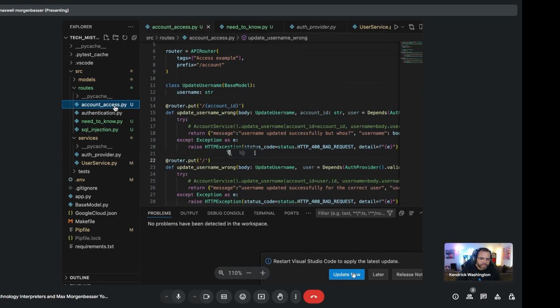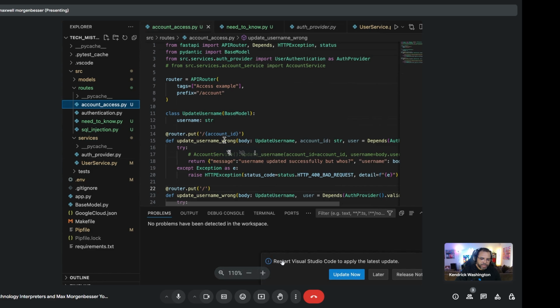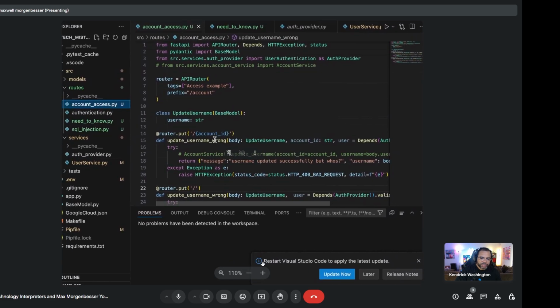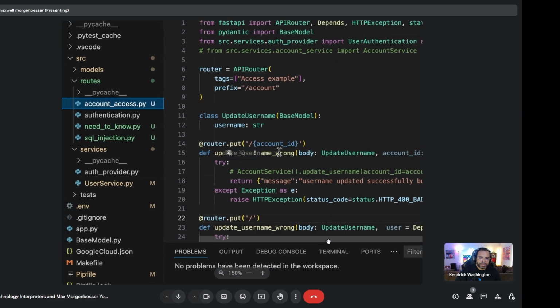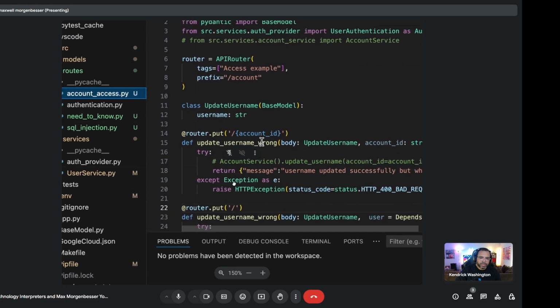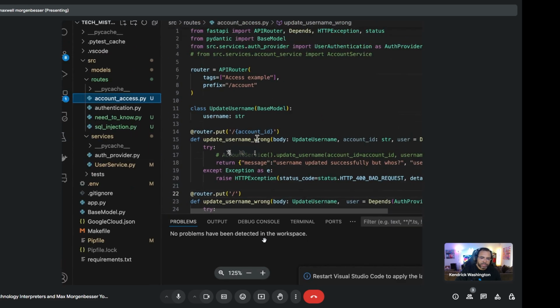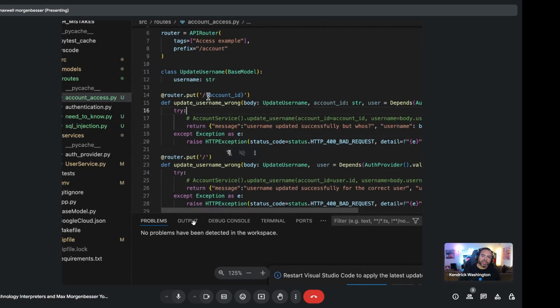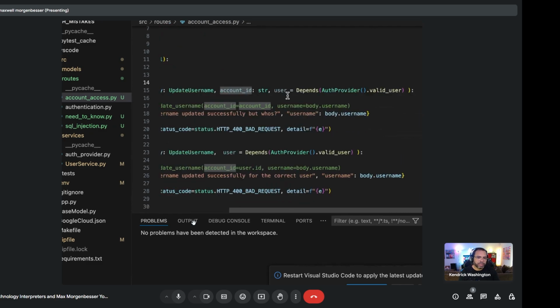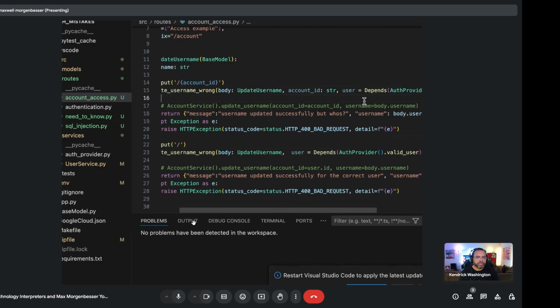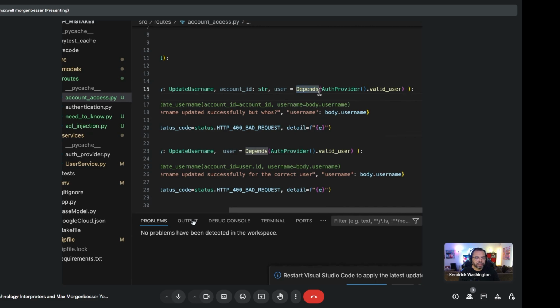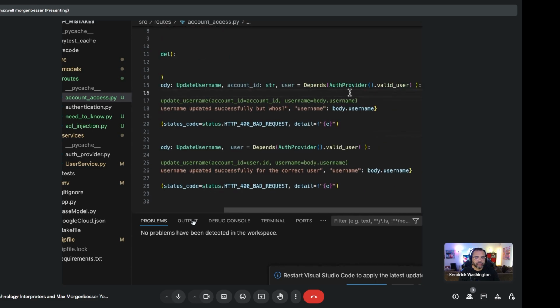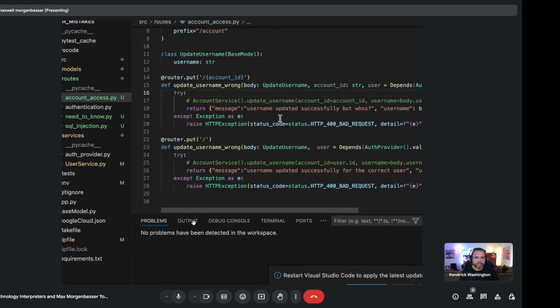The next thing I want to go to is account access. What I mean here is that the token I create should only be able to read, update, delete, or create from my account, if that makes sense. If we look at this example, I'm using the account ID as the URL param, and this is really unsafe, even though I'm validating this user. This is a common method, the Depends method in FastAPI, that lets you call a function before any of this code happens.